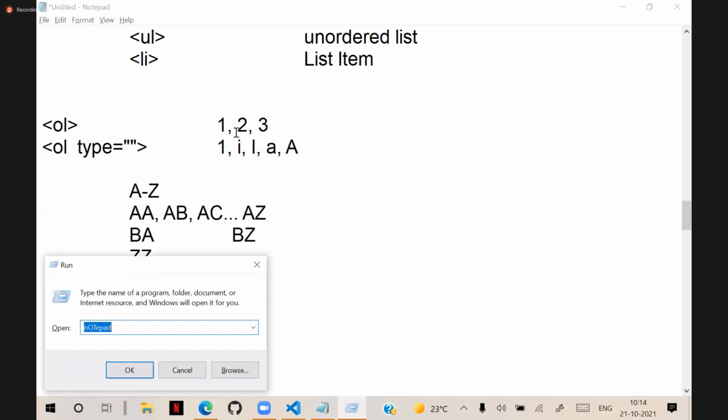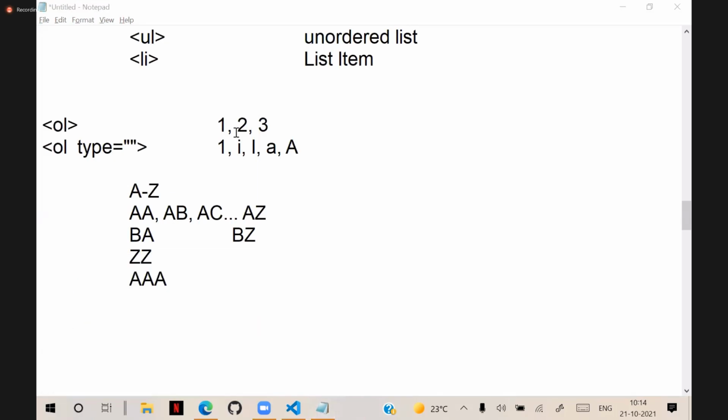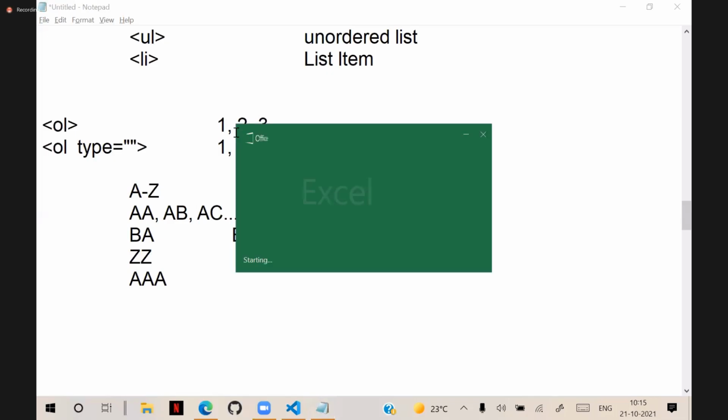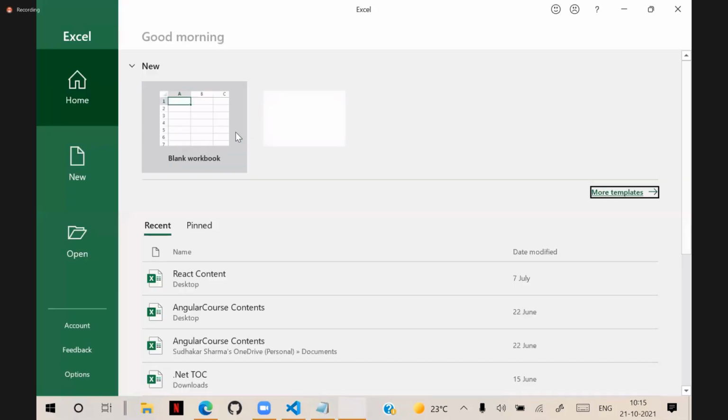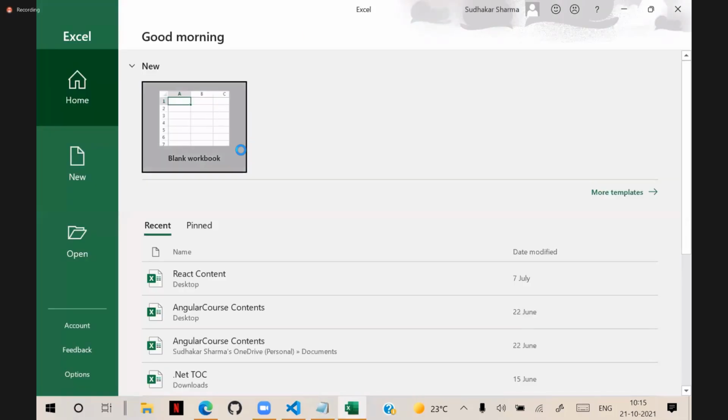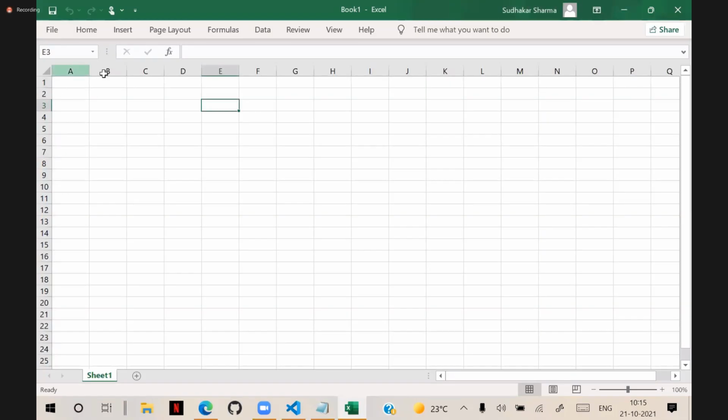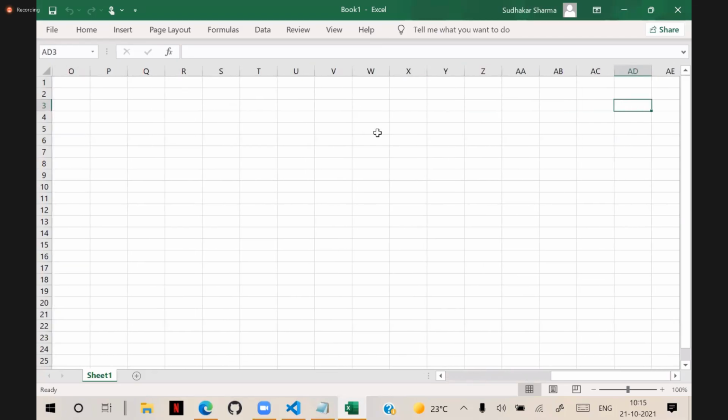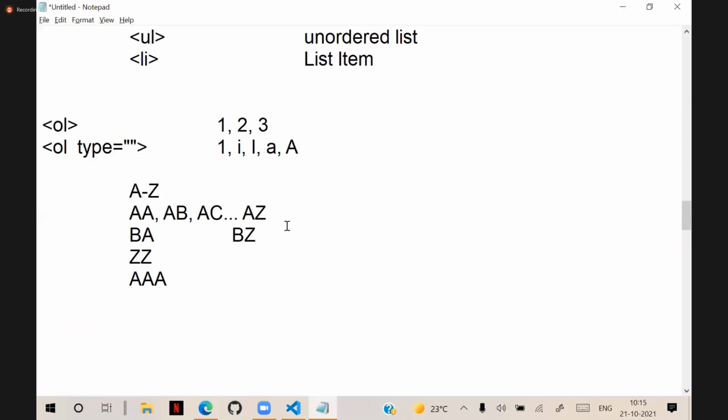I hope you know Excel, MS Excel. In MS Excel, hundreds of columns are present. Column A, B, C, D will be there. After Z, what will happen? AA, AB will come. That's a very general thing. In computing systems, it's a very common concept, right? It's not a complicated thing to ask as a question, after Z, what will happen, right?